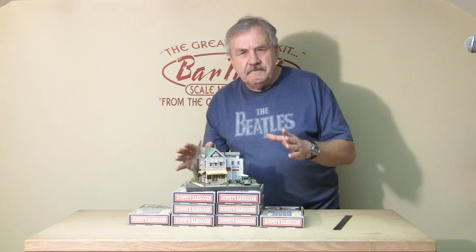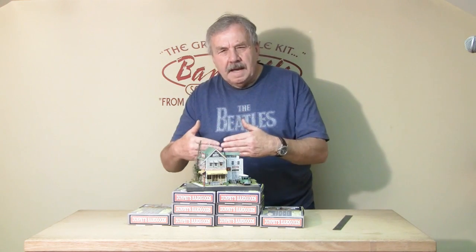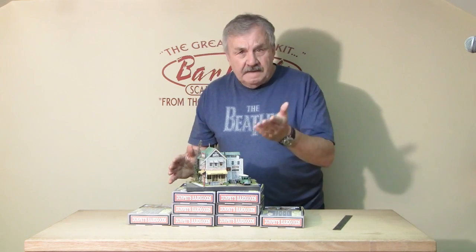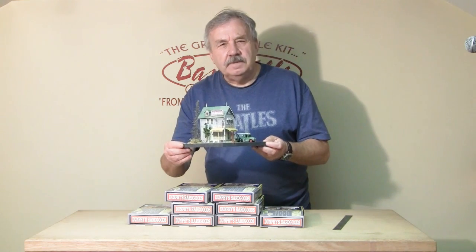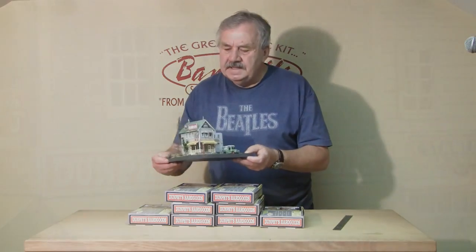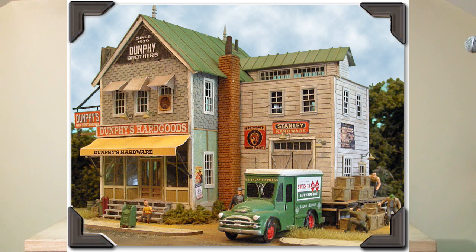This time around, though, we have the Dunphys kit, and I have that right in front of me. Now, often you'll see these kits, and they'll have a blue background that we screw onto the backs of these for displays. We'll have that set up like that at the NMRA, but this is the raw kit as I actually built this prototype. It's about 7 inches by 9 inches. This is one of my favorite kits because it has so much in common with the American Seltzer Company, which is a kit we did a while ago. It still has that Norman Rockwell well-kept look to it, as opposed to modeling, say, a fire trap with all kinds of stuff around it that just clutters it up.